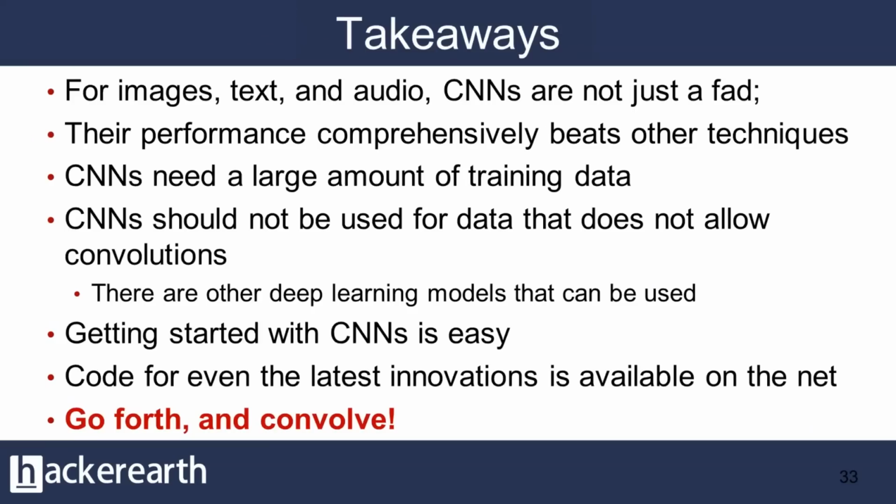So the key takeaways are that CNNs are not just a fad. In fact, their performance is comprehensively better than other techniques on data that comes on a grid or in some order: images, text, audio. But they need a large amount of training data. You cannot train it on, let's say, a few hundred images or tens of images like support vector machines could have been earlier. You need lots of data, but when you have lots of data, there's nothing better than CNN for certain types of data.